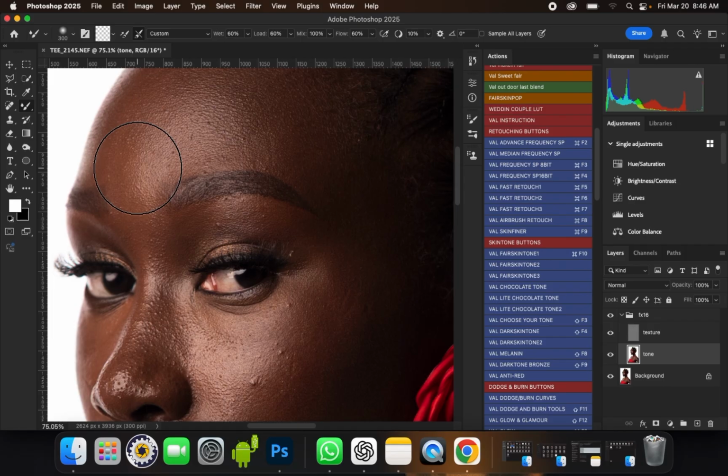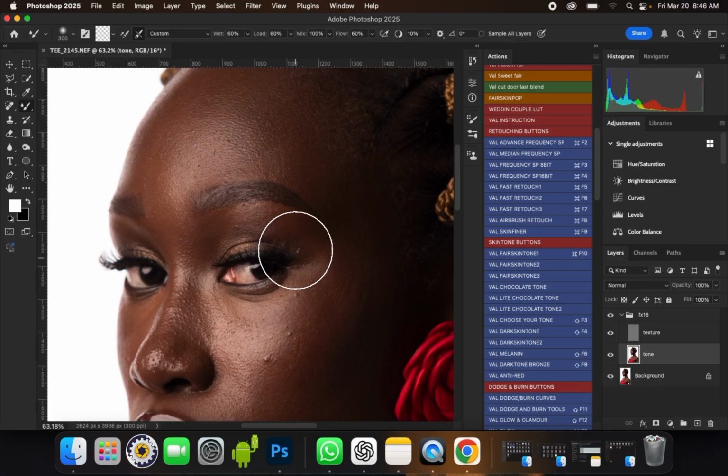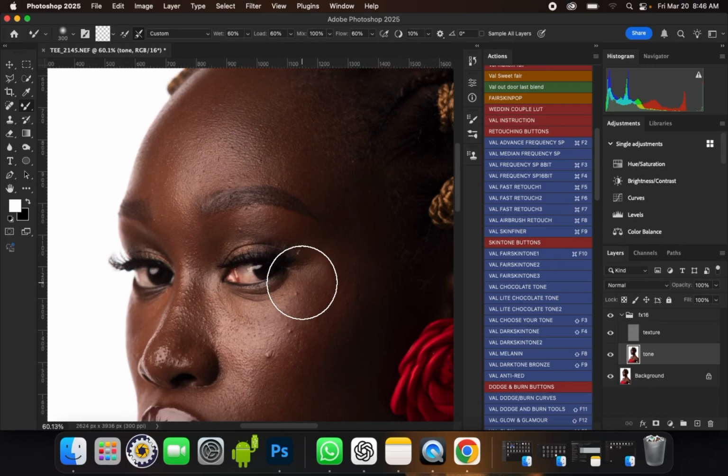Some people cannot control these high amounts. If you brush, the brush will flow excessively and destroy your image, so you have to drop it down. I recommend you use 20, 20, 20 or 15, 15, 15 or 30, 30, 30 if you are a beginner. At least start from there before you master it. But I'm using 60, 60, 60 right here.